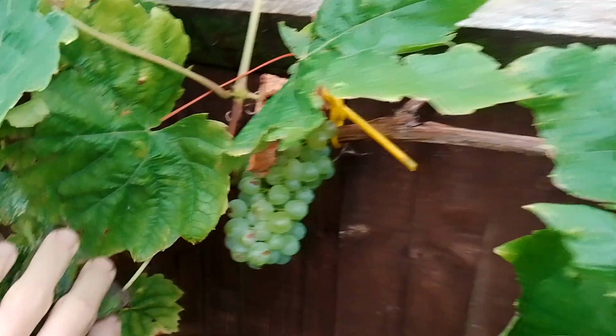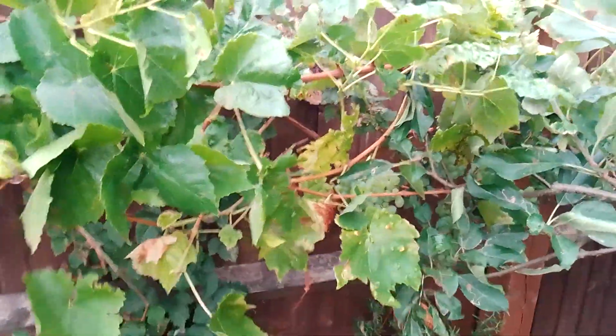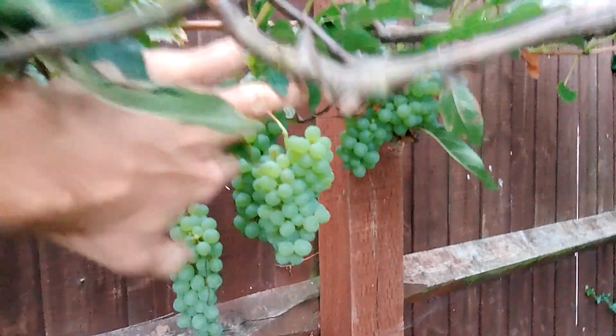Another little bunch here. Now, squirrels, I have noticed before, have eaten my bunches of grapes, or some of them. It hasn't happened this year. I did see a squirrel in the garden the other day, but not in this part of the garden, so maybe they can't remember where they were last year.